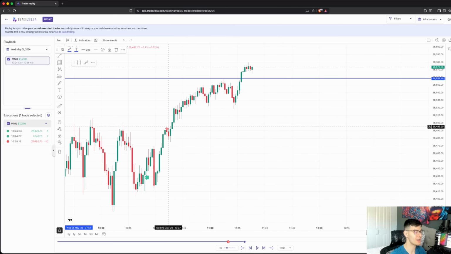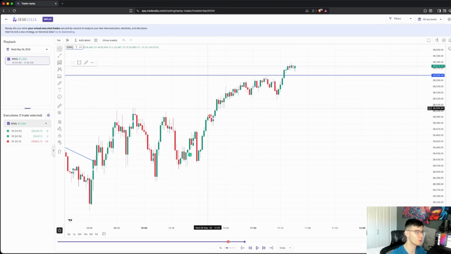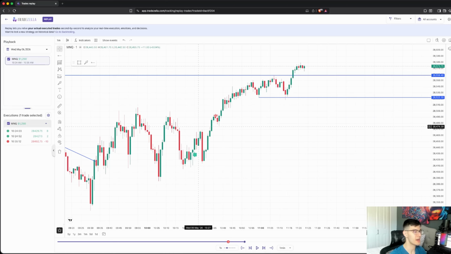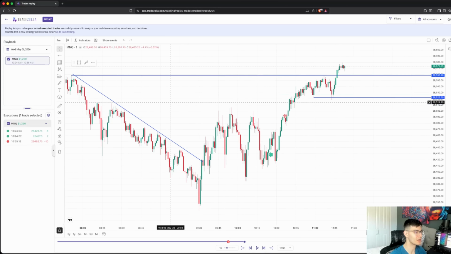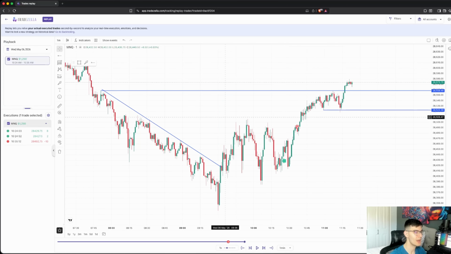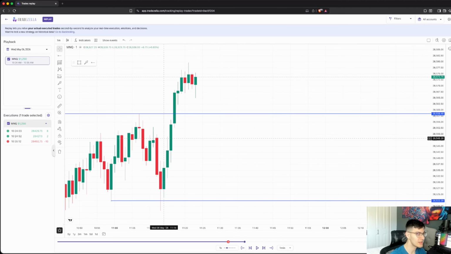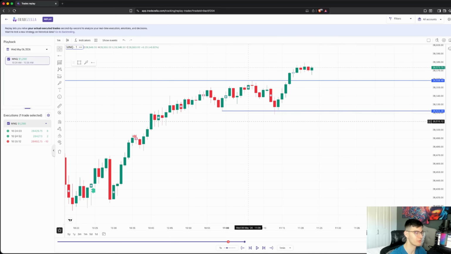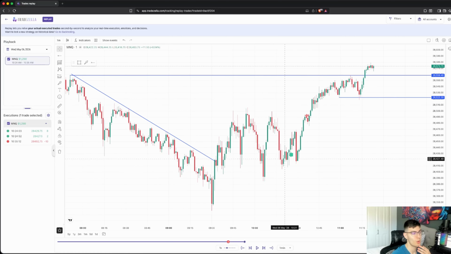But if I wasn't under a consistency rule, I would have partialed half and just kept a trailing stop. And most likely, I probably would have gotten stopped out, because it's coming back to me now. I remember I was trailing stops mentally, and I saw that it edged this high up here but never really took it. Even though I know it looks like it took it, I don't think it did. But I think it would have stopped me out somewhere in here from my recollection. But it would have been a good trade regardless.